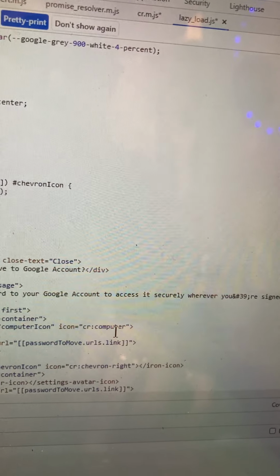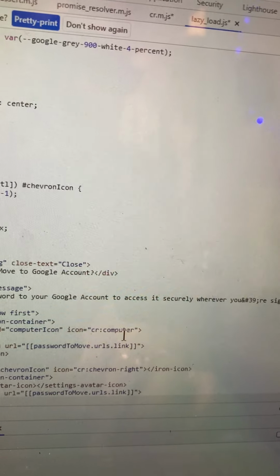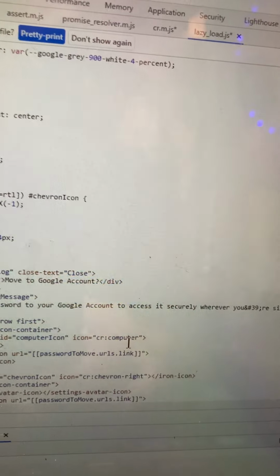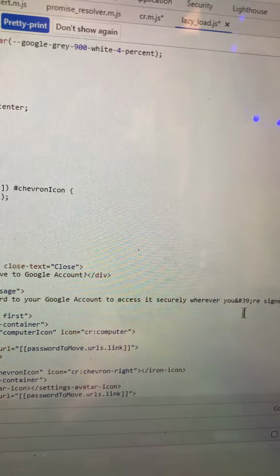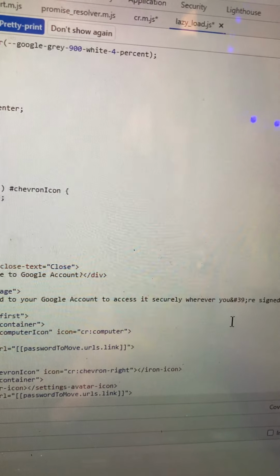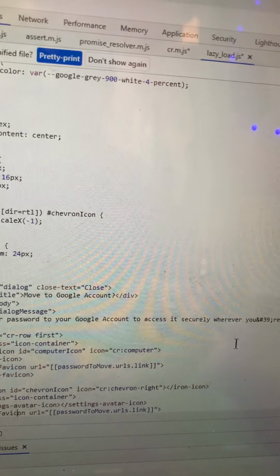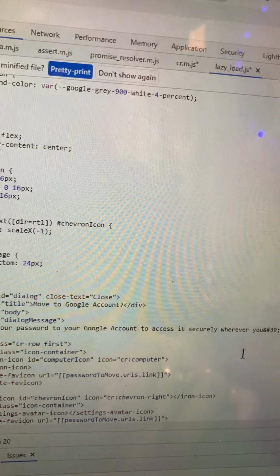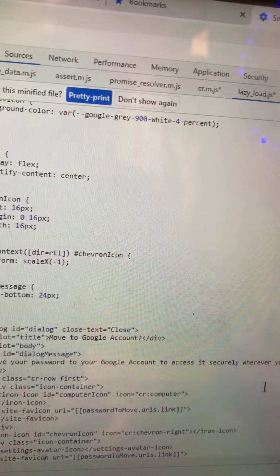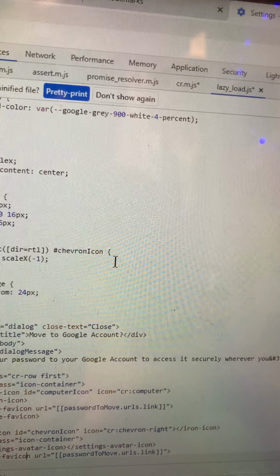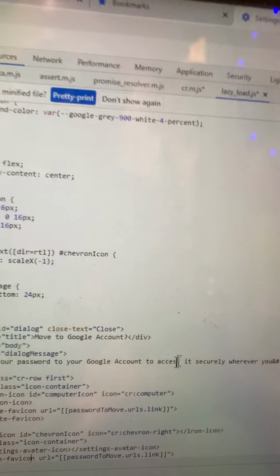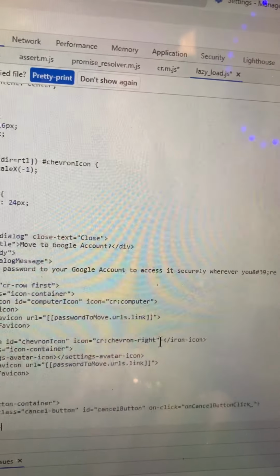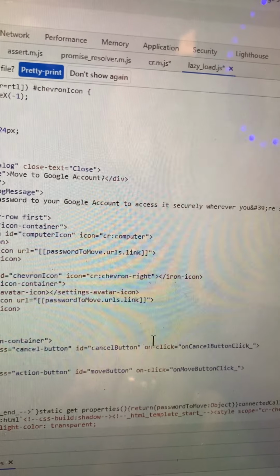move your password to your Google account to access really whatever you, and number 39. Anyway, there's this chevron icon. What is that? I've been seeing that for a long time.